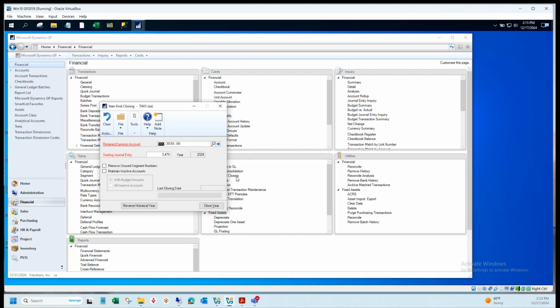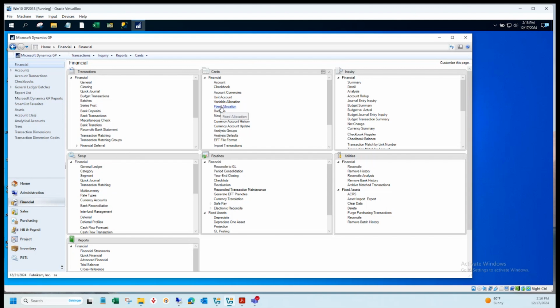It will list all the accounts that have been closed and gives you a total balance. If you see a retained earnings, that balance will be added to the retained earnings. And that report cannot be reprinted. Now you can officially close all the periods in the fiscal periods.